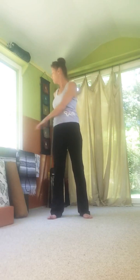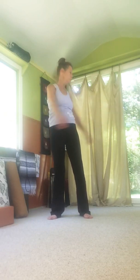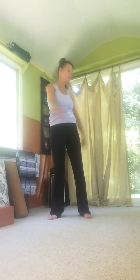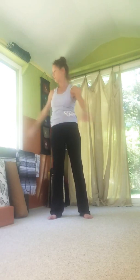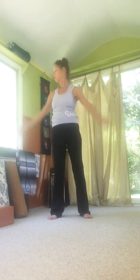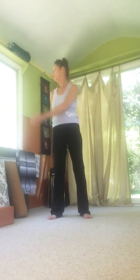We're beginning to tap slightly at the base of the lungs, in the back of the body, awakening the respiratory system, and still feeling that firm, rooted, grounded foundation as we twist from the root and the sacral through the solar plexus up into the heart and growth chakras. And now the hands come further up. Listen and hear the sound of the heels of the hands tapping right into that empty spot between the collarbone and the outer edge of the shoulder.